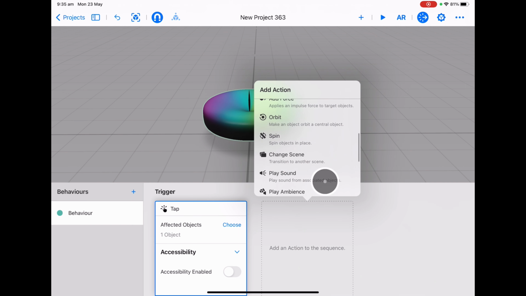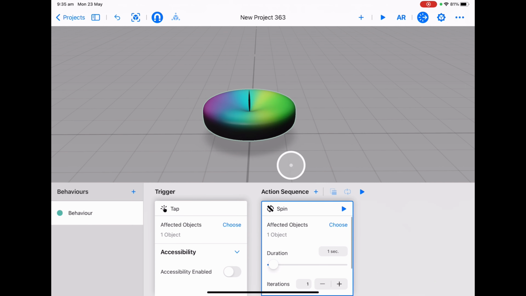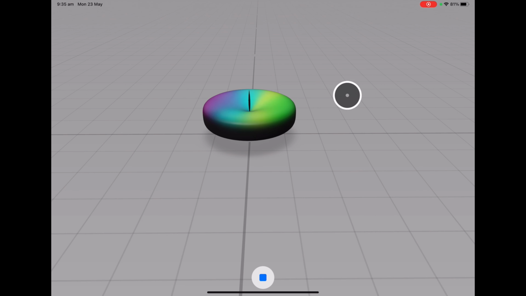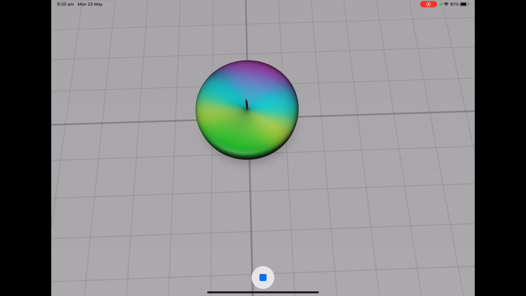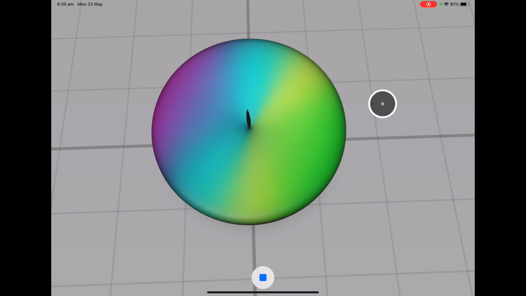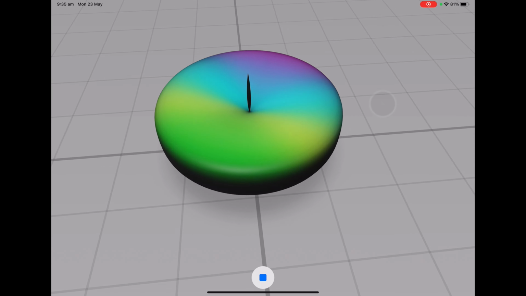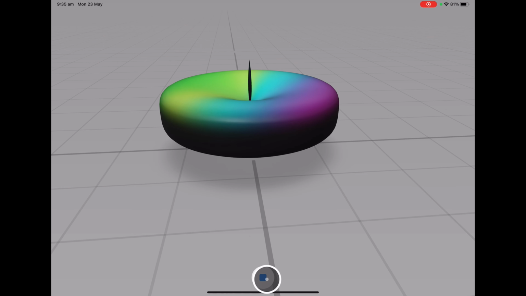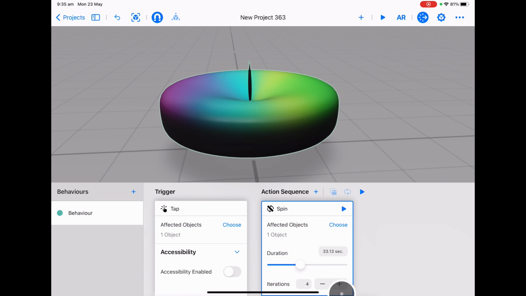So we'll go down to our actions and find spin. You can change the different axes on this, and you can change the way it spins and a whole range of different things. We're going to change the amount of times it spins, and we're going to change the duration. We're going to click on it, and you can see that my beautiful psychedelic Gaussian blur is rotating beautifully. That's pretty cool. So you can play around with your duration. You can change how many iterations it goes round. Play with a lot of things. You could add sounds and do a whole lot of things with it.